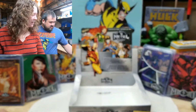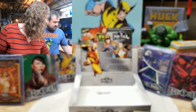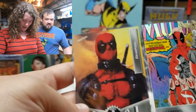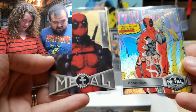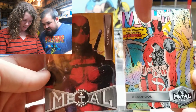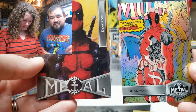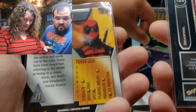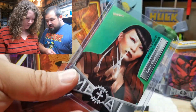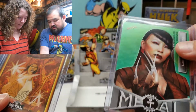I mean, the gold is nice. The gold one's good. Fantastic. Let's pick the favorites and make me feel better about myself. Look at these Deadpools. Look at them. They're so cool. They're fabulous. I love this one right here. And they're both just excellent. So, see, I did some things. Can you pull these three? These are probably the two best ones right here. I'm very stoked about this one.